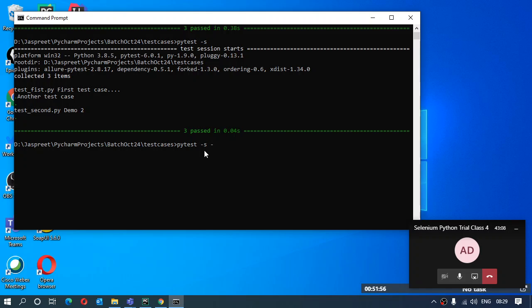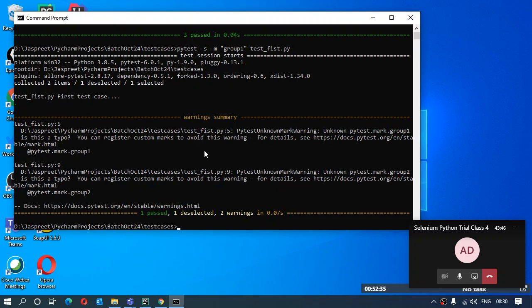Here I'll say the marker is -m to define the group, and in the brackets I'll give the group name. Group 1, let's say I want to run. Right. Now it's up to you whether you want to run the test cases in group from a particular test module or throughout the package. If you want to run it from a particular module, then you can just give the name over here this way, test_first.py. Full name you have to give with the extension.